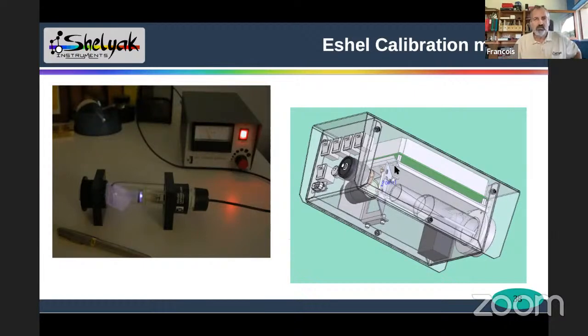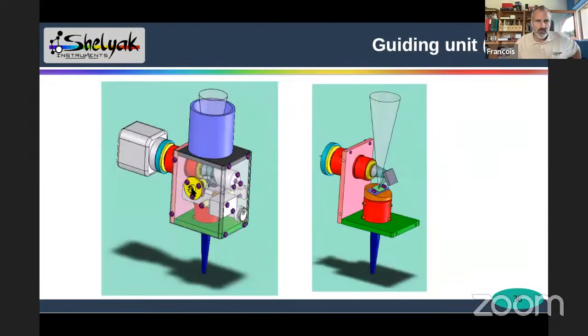And in fact, inside the calibration module, we have some optics again to transport this spot in the middle to the fiber. Okay, and we also have some flat lamp on the side, and we can also inject some flat lamp in the guiding unit. Again, we use another fiber, which is the calibration fiber optics, that is sent to the guiding unit, and you have here the connector for the calibration lamp at this position.